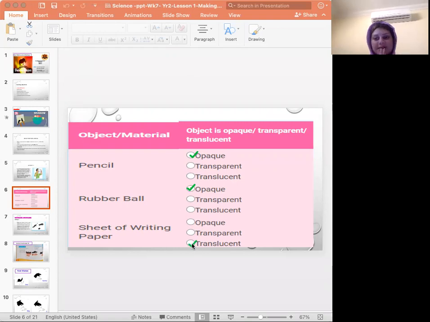From this, we can understand this. An opaque object is one that light cannot go through at all, not even partially. But translucent is like papers or things that light can go through. Can you see? Light can go through it. You can guess what is behind it. Partially, though. You can guess what is behind, but you cannot know for sure. So this is translucent. They are like sheets and writing papers.